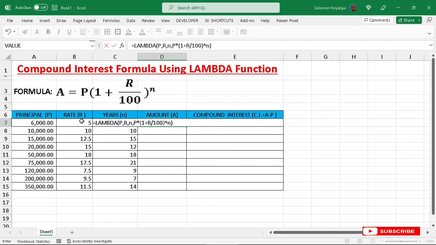So then select, that is, input the first bracket again. So now we insert the values, that is the principal, rate, and the number of years.